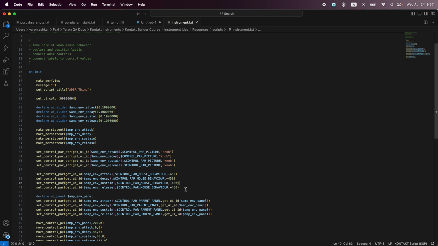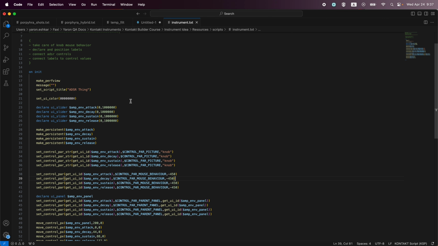Or even if the whole thing behaves the same, let's say you have 300 controls, and you want them all on -450 at this point, but now you change your mind and you want them all on -400. You can, of course, go here and do a find and replace, but it's a little bit clunky and not so clean.